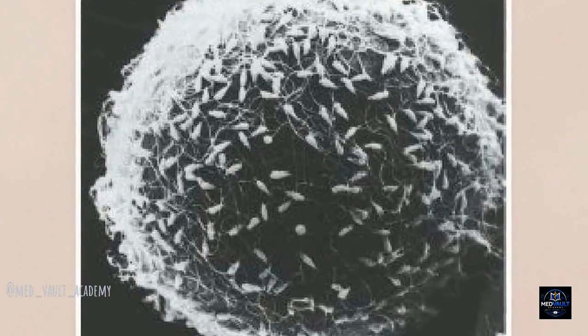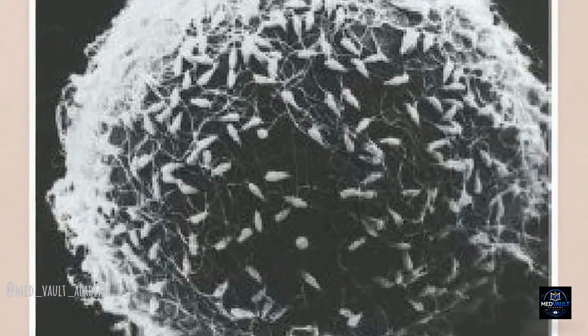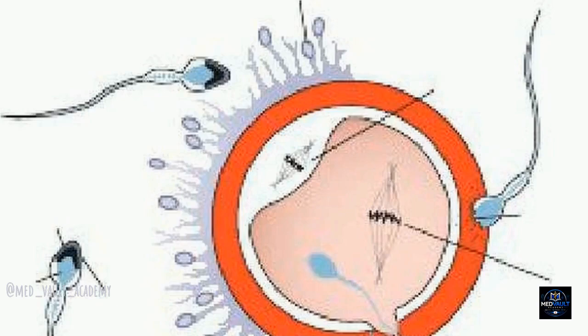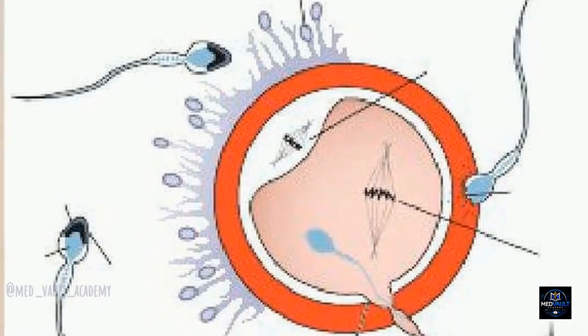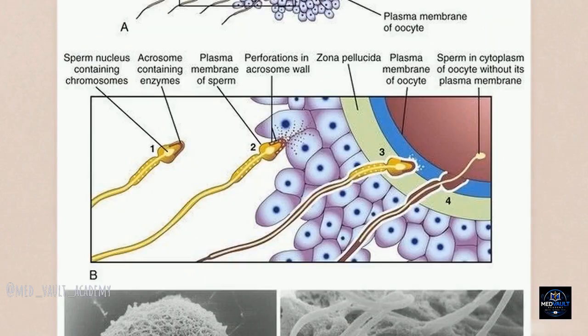A few hundred capacitated sperm now swarm the surface of the oocyte in the ampulla. Phase 1 is the penetration of the corona radiata. Sperm navigate this layer using hyperactivated motility and hyaluronidase to move between follicular cells. Phase 2 begins when the sperm's head makes direct contact with the glycoprotein shell of the zona pellucida. As shown in panel B, the sperm binds to a specific zona protein known as the ZP3 ligand.